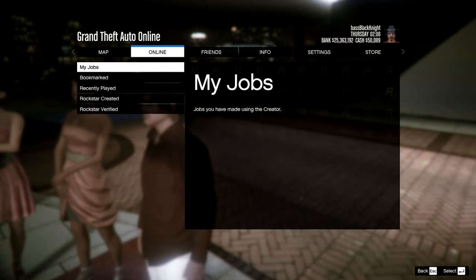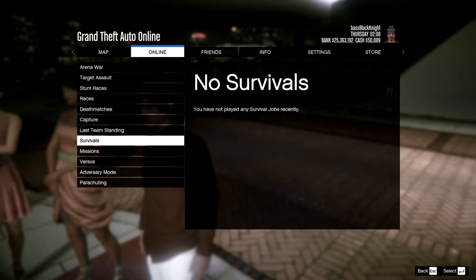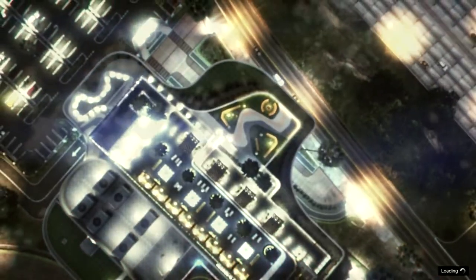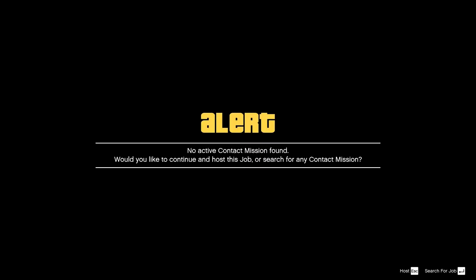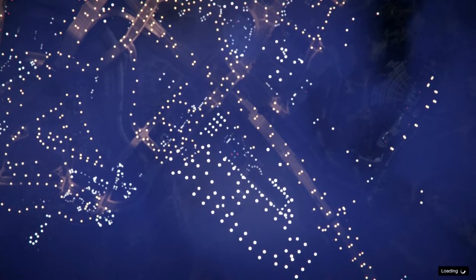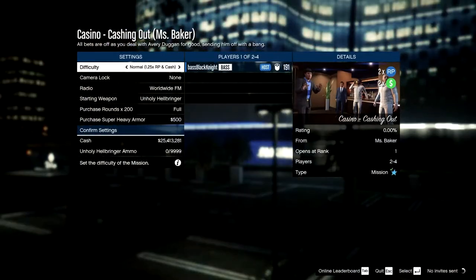Jobs. Play job. Can we just catch it just right? Come on. Cashing out. Not as host. No. We could search for job and then see what we get and then back out of it if it's not what we want to do. No, I don't want to cash out. On my own.